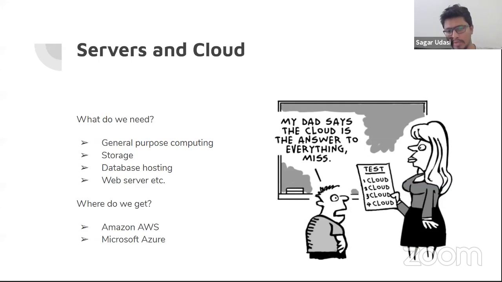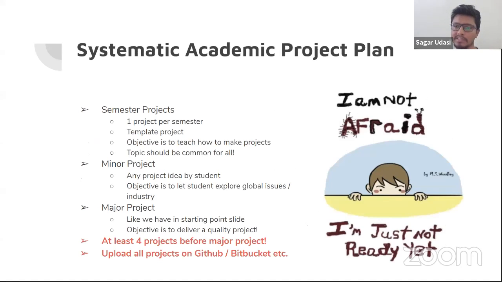Okay, so now we have the process and the tools, but what we don't have is the workforce. Let's say you come up with a good project which industry will need. You have maybe researched it yourself, and then you want students to work on this large project. But when you give this project to a final year student, what may happen is the student will say, okay, I'm not afraid of the project, but I'm just not ready.